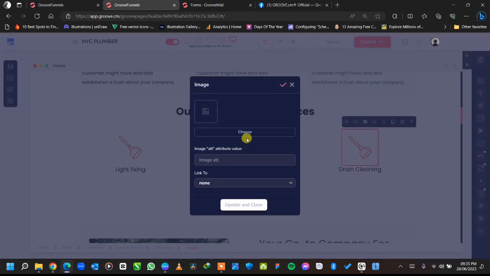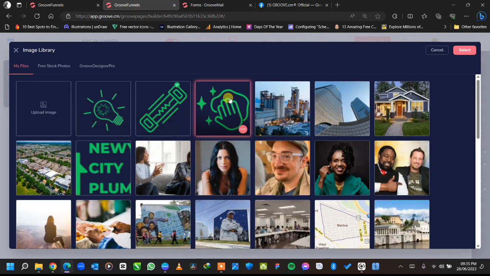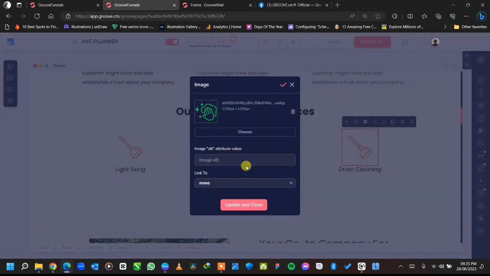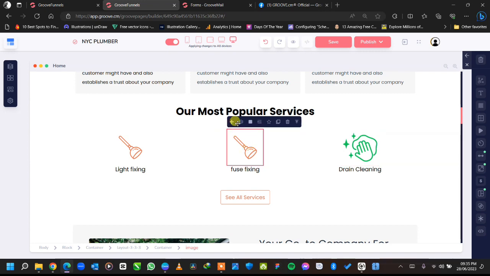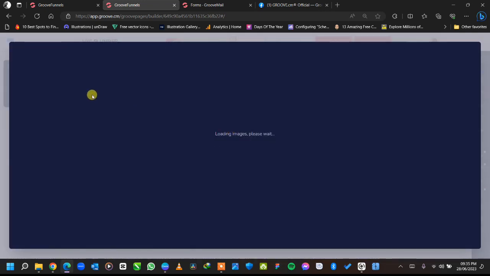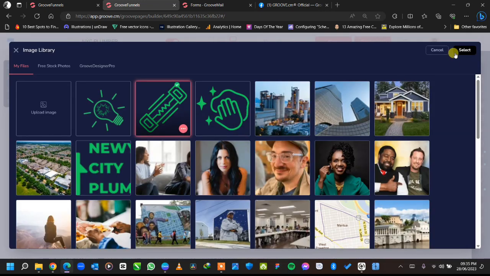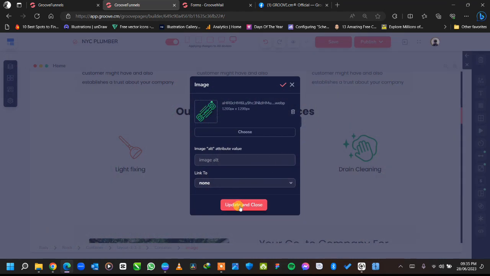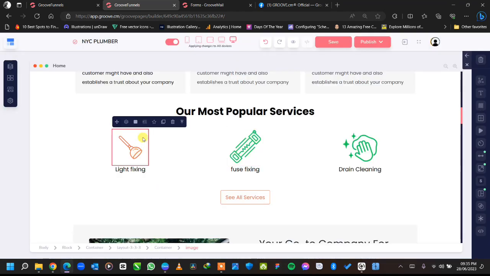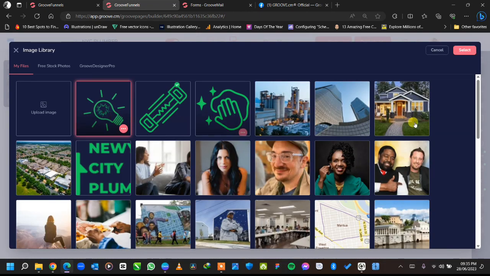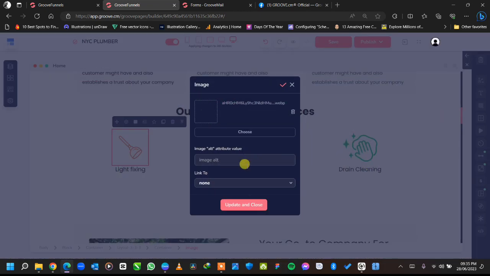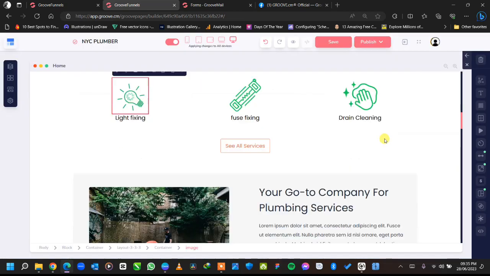So drain cleaning takes this, the one with the grandma's hand or palm, clean, then close. Same thing here. Use fixing. And then light fixing. Okay. And you can see how it looks.